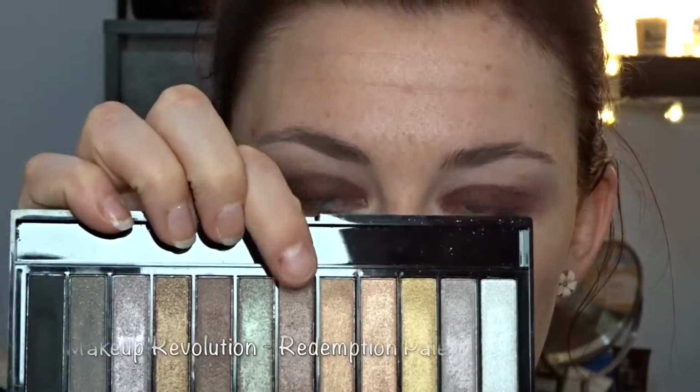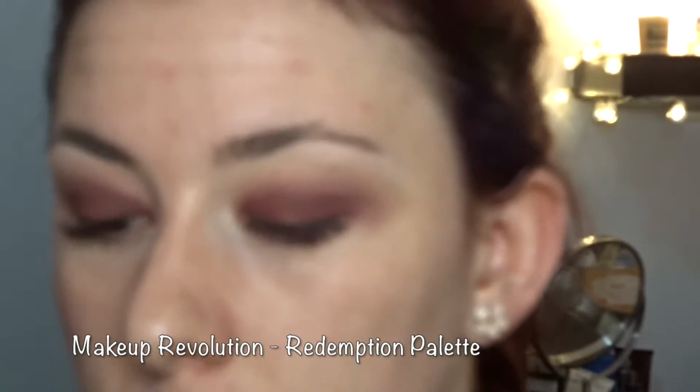Trying to find a shimmery kind of colour to go on it as well, but I can't really find one in the right colour. What I might do is just go over it with this sort of colour here, just sort of in the centre of the lid.